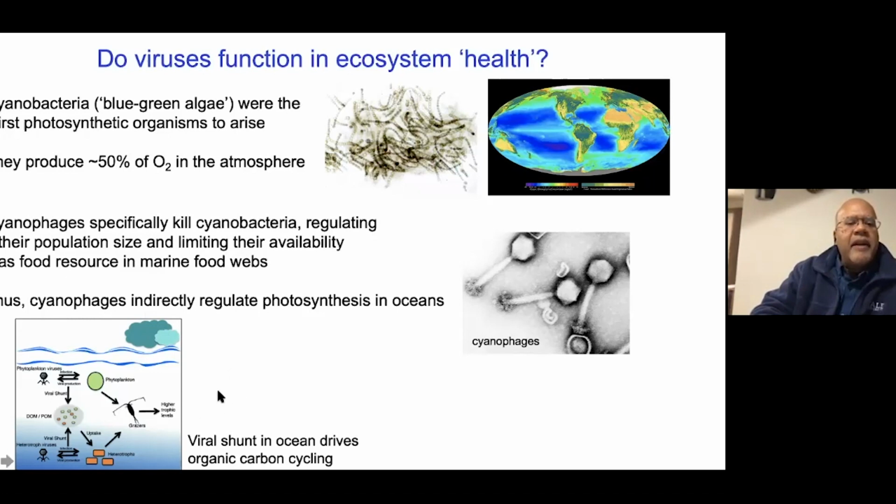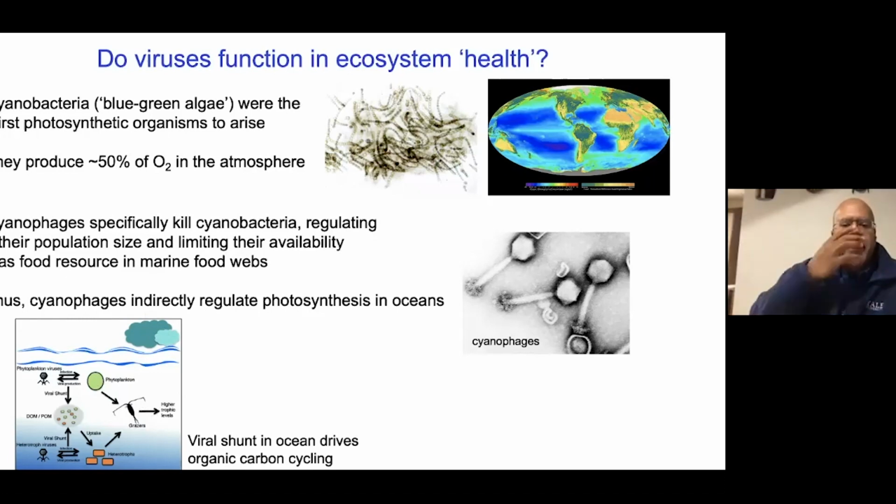Another thing that these viruses will do in the ocean is that they're involved in what's called a viral shunt. Another way to say that is that they're basically killing these cells at such high amounts that it is allowing carbon to go back into geochemical cycling, making it available for other things.